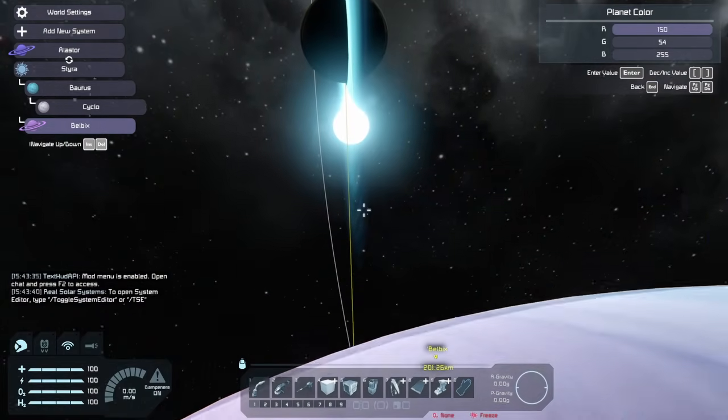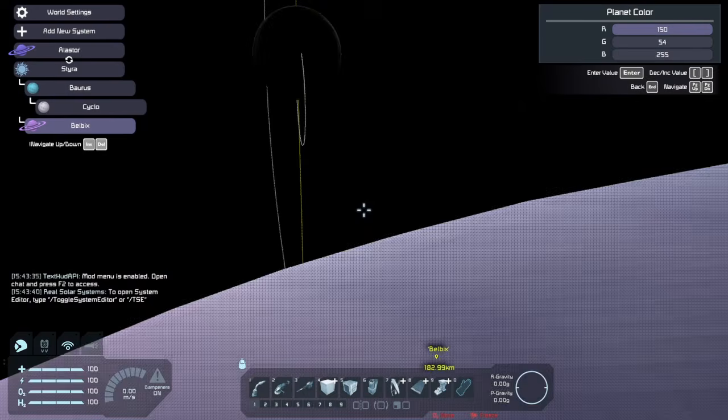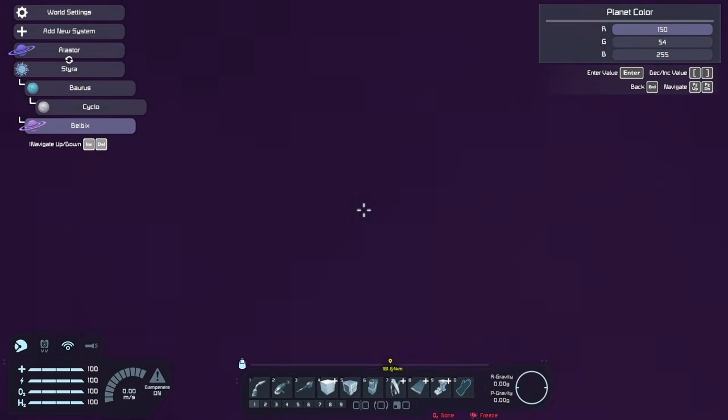The planet color setting will also affect the gaseous particle effect inside the planet, even if the planet's skin isn't tintable. So let's adjust that manually to match.